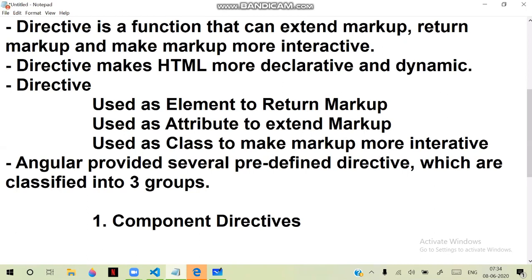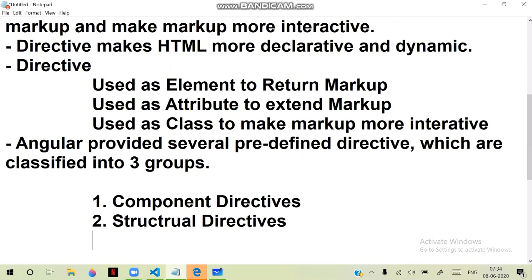Second, we have structural directives. And another, attribute directives. The component directives, structural directives, and attribute directives. These are the three types.